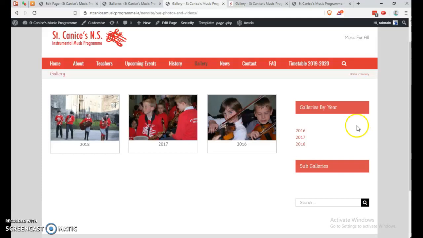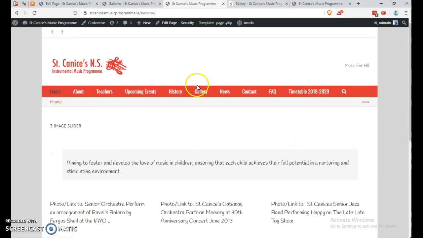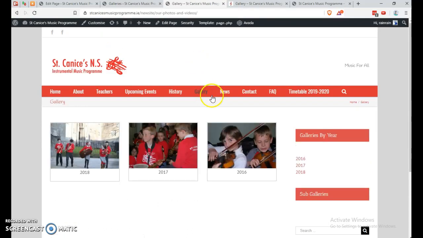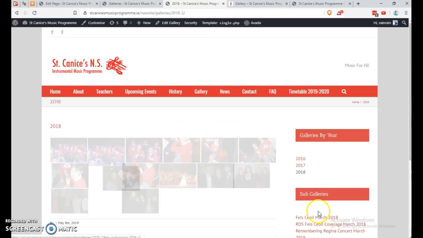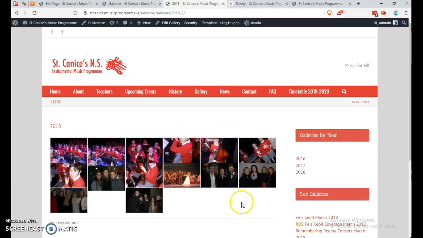Like I said, I can change this system quite a bit. It's not finished anyway. The styling's not done yet, but I can change it around if you want me to change anything. Basically, if you're on your home page, you go to the gallery, and you'll see whatever year you want here. Press the year, and up come the subcategories, the subgalleries. That's kind of the system.